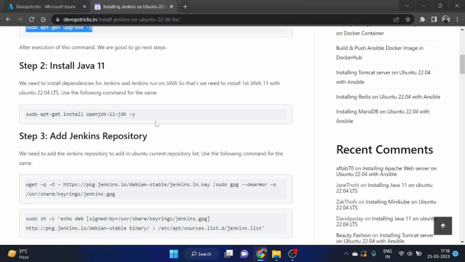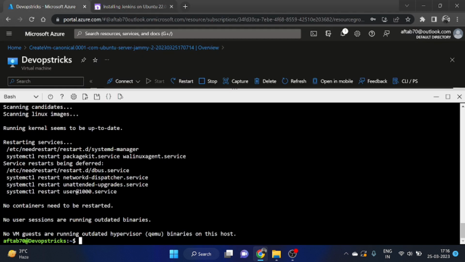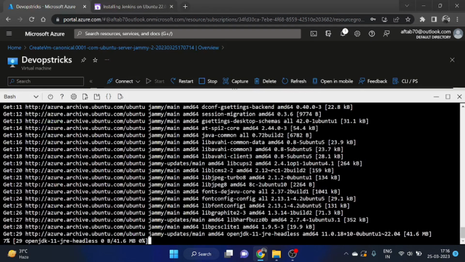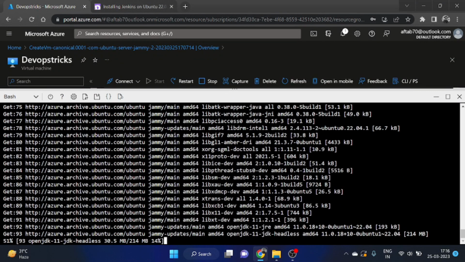Okay, that is done. Then, Jenkins needs Java 11. So here is the command to install the Java 11 JDK. Just copy and paste it on your terminal and hit the enter button. It will install the Java 11 package for us.